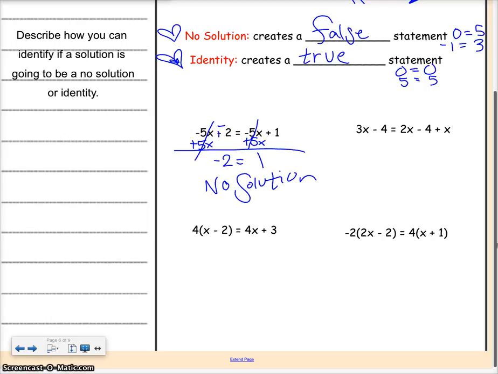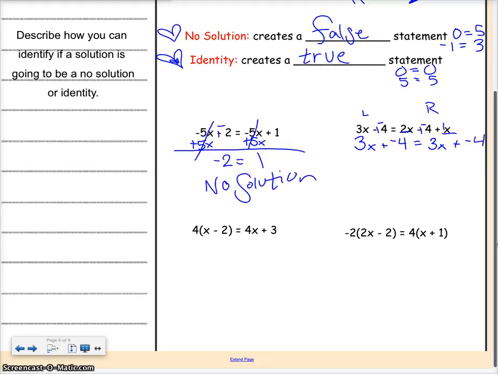All right, so I solve as normal in this next one. I don't need to distribute. Can I combine any like terms on my left side? No. By the way, I'm turning things to plus and negative. Can I combine anything on my right side? Yes. So I'm going to combine my 2x and my 1x for a total of 3x plus a -4. Some of you might already see that they look the exact same, don't they? They do. 3x plus -4, 3x plus -4. Right away I can look at that and say, hey, that's an identity.